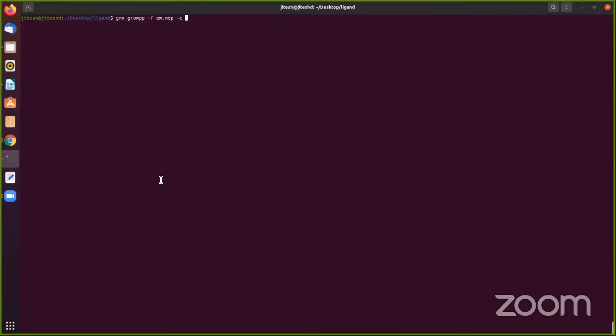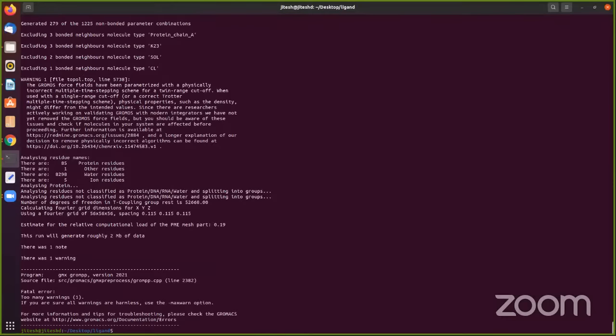Now, the next thing it requires is the GROMACS file of our system. Our final system is called mdmions.gro. It contains everything: the protein, ligand, water, and the ions. So everything is present in this file, and that will be our initial file for minimization. Then the topology file. Whatever parameters are updated will be saved into the topology file. Then how do you want to save the output? Here the output will be em.tpr. The TPR file will be generated by the grompp command, and you can then run it.